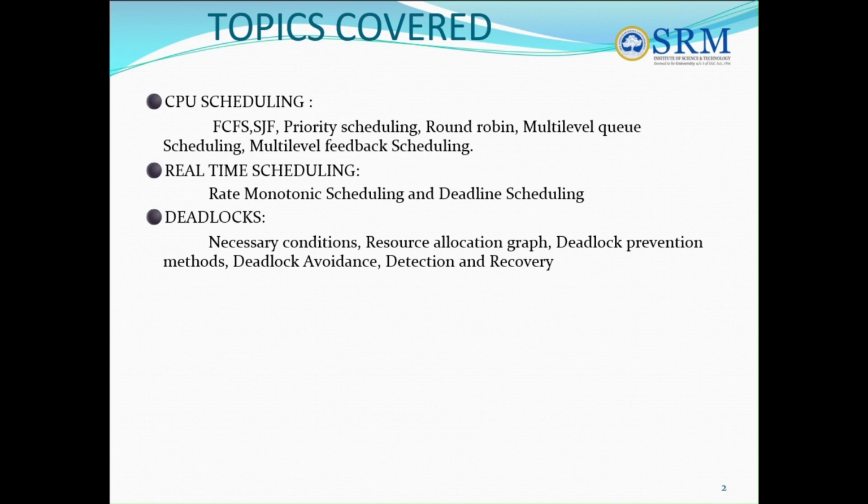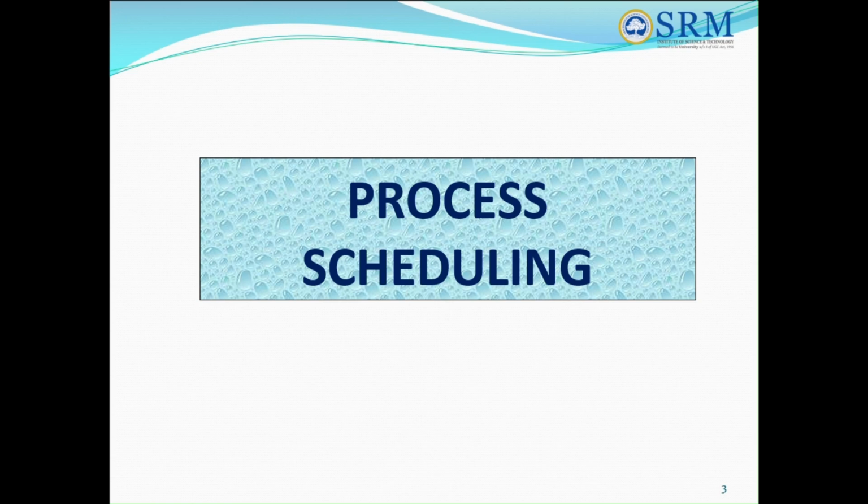Normally, first one process takes the resource and executes the task in the CPU. Not like that here: two processes are trying to access the same resource at the same time. So what will happen? No one can complete the task within the given duration because the two processes are trying to access the resource. There will be lagging, time delay, resource delay, everything. So we are going to discuss these topics.